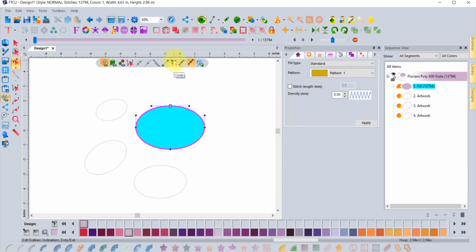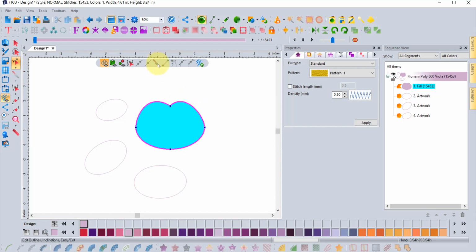For example, if I select this point and I say cusp, that means I could move each side of its tangent lines independently, and when I right click, it'll update the stitches to fill in whatever shape I've made. So this is the cool thing.